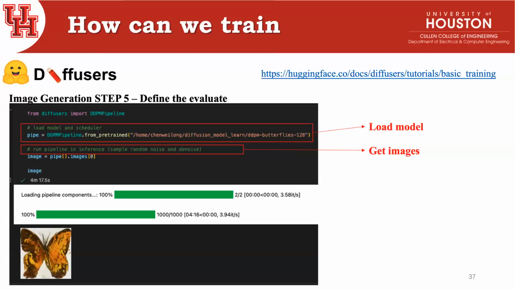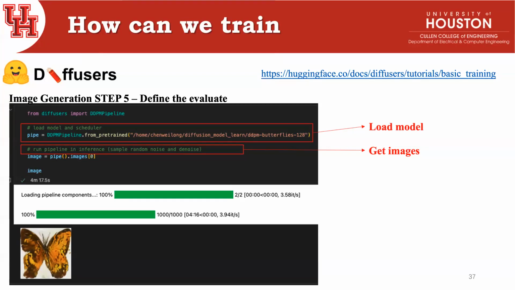And step 5 is to define the evaluation. How can we define this evaluation? It's also very simple. When you train your model, it will be saved on the space, and you can input the space name into the from_pretrained function, and you can directly use your DDPM model.